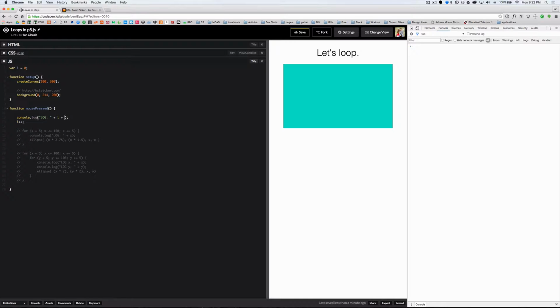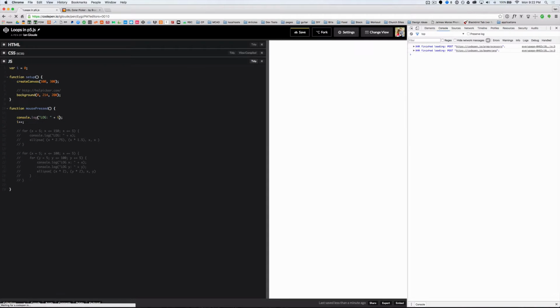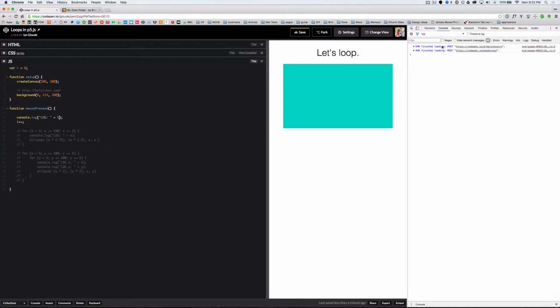So let's remove this, and every time something changes on CodePen, you get these XHR requests. We don't care about those. That's nice, but we don't care. So we're going to filter everything. So hide everything that doesn't start with log. So that's why I'm starting all of my console logs with the word log, so we can filter it.